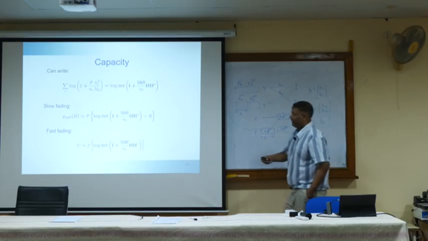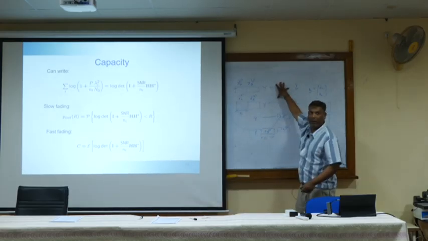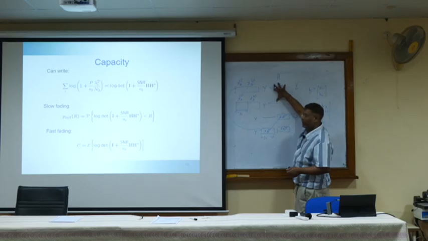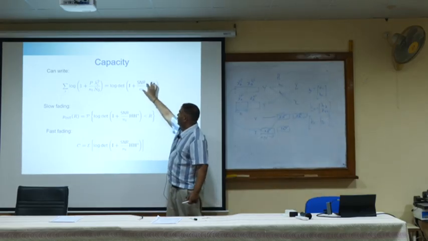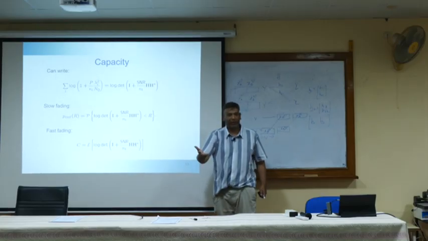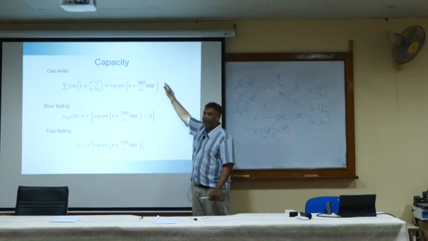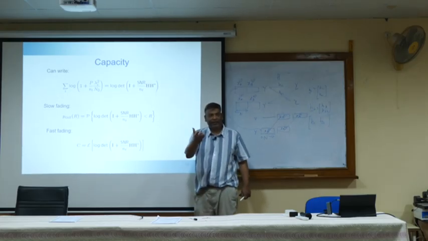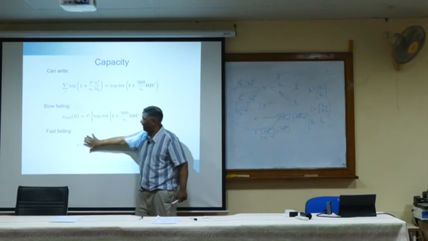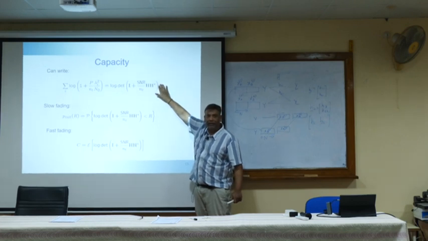Okay, so this is the MIMO channel capacity. As I said, the channel between the transmitter and receiver is random. This channel H matrix is a random variable. So the log determinant capacity C is also a random variable. H is a matrix random variable, but C is a scalar random variable. When you take the expectation of that random variable, we talk about ergodic capacity or mean capacity. That is the information theoretic measure for a fast fading channel: we take the expectation of this capacity, the mean capacity or ergodic capacity.